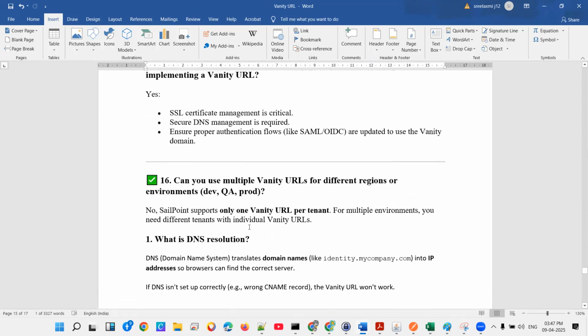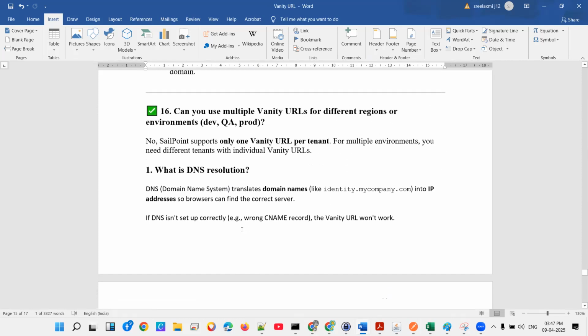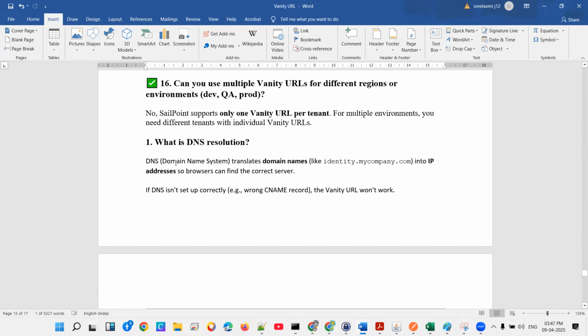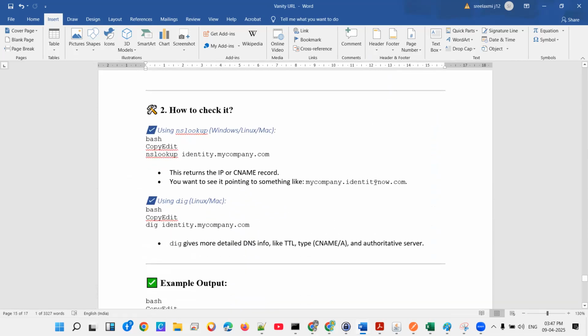So in question 12, we have discussed DNS and all. So what is DNS resolution? DNS is the domain name system, which translates domain names like identity.mycompany.com into IP addresses so browsers can find the correct server. If DNS is not set up correctly, for example a wrong CNAME record, the Vanity URL won't work. How to check it?